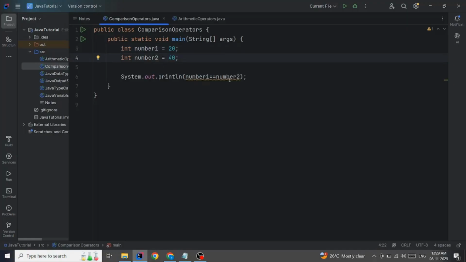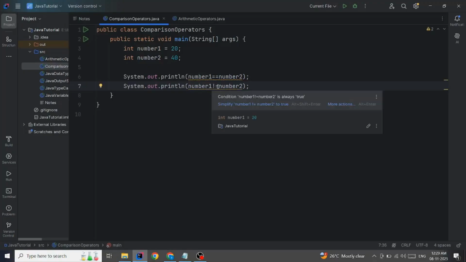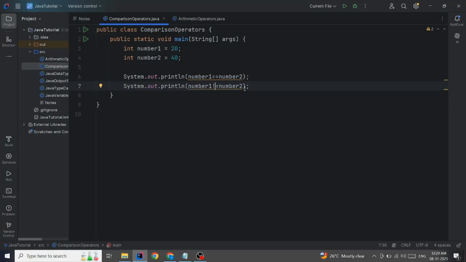That's why it's showing a warning. But we can leave it. This is only for training purposes, that's why I left the warning. Then I am comparing number1 not equal to number2. It's not equal, so we will get a true value. But anyhow, this is only for training purposes, to learn about the operators.